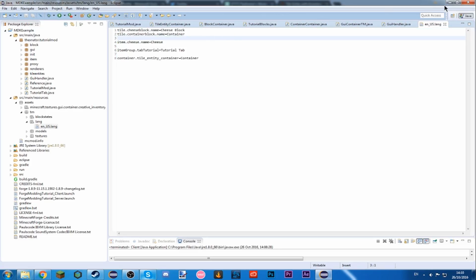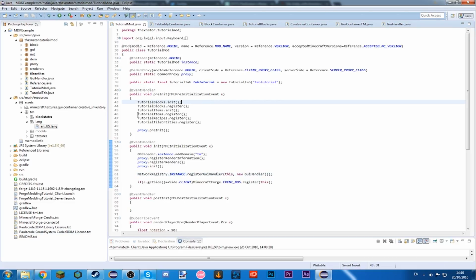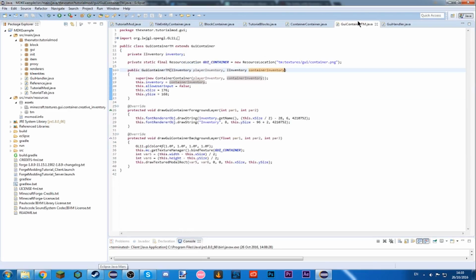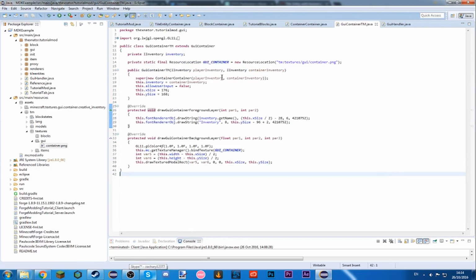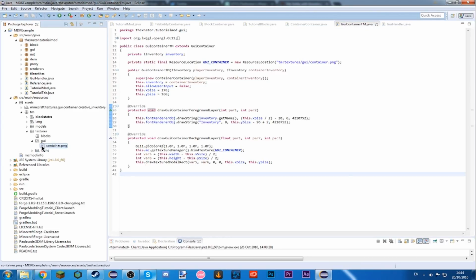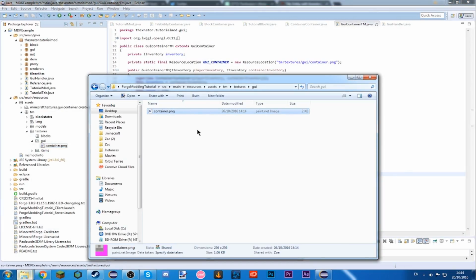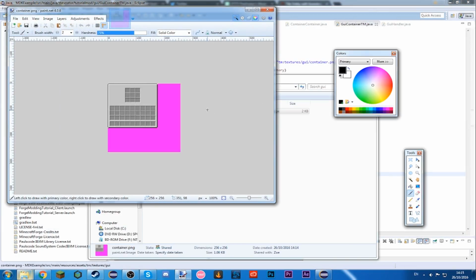And then we are going to add in the actual texture for our GUI background. In order to get a texture for our GUI, I'll put a download link to this in the description below, but what I've got here is just a generic container image.